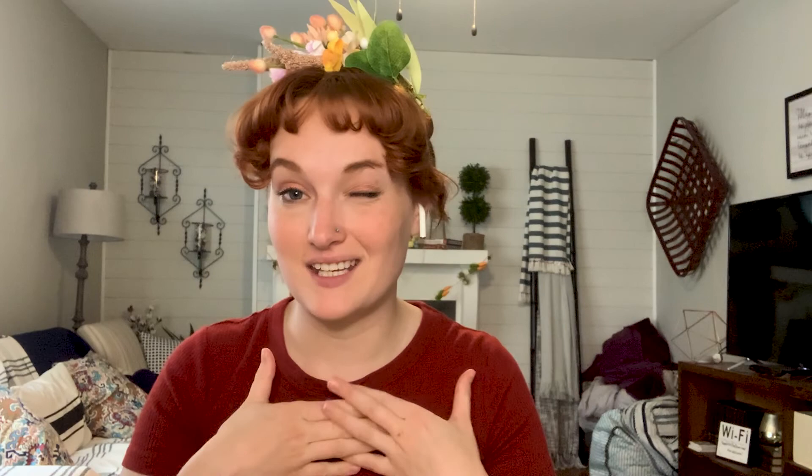I'm going to use the canvas as the outer layer, the interfacing as the middle layer, and then a cotton I have as the inner, or face layer — the third layer. With the rest of the canvas, I'm going to be making a bag, and I'm going to paint both to match. My plan is to paint them before sewing everything together, just so I have a flat surface to work on.